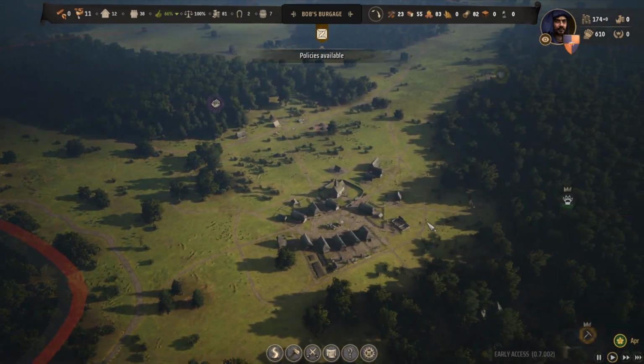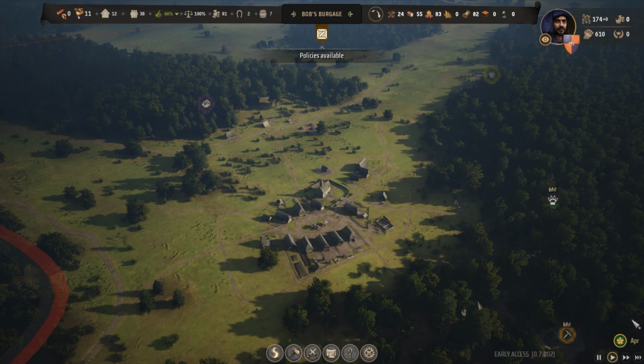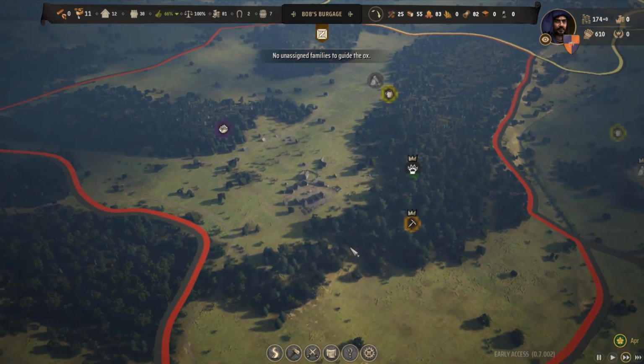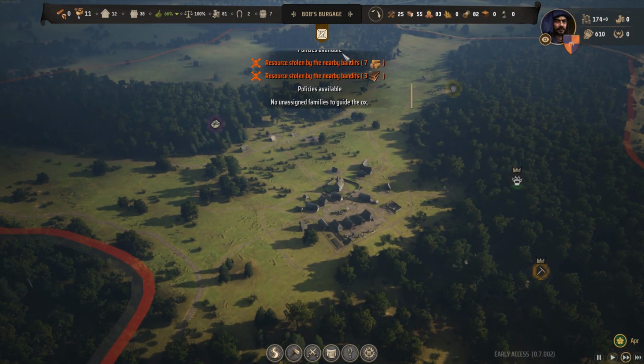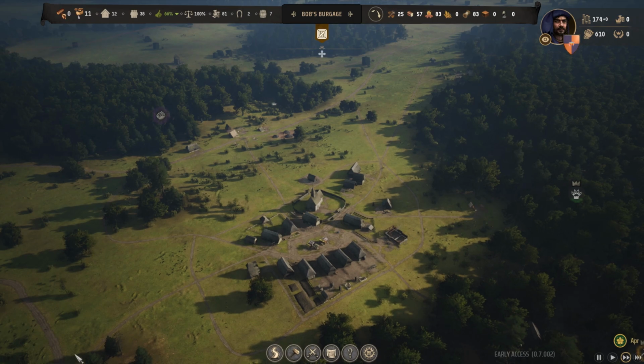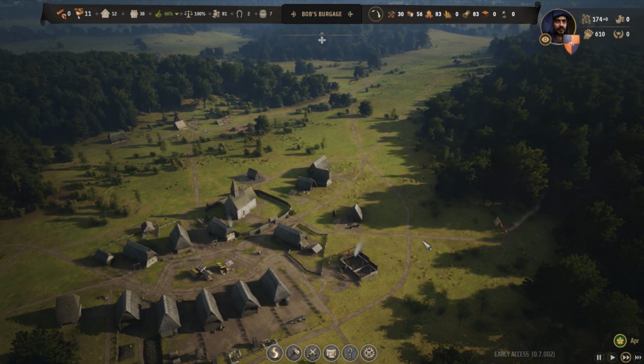Right. Policies aren't available because the manor house hasn't been completed. Planks are slowly getting constructed. We've got more timber coming in as well. So we're getting back on top of that little issue. They're saying there's no unassigned families for the ox. Did we lose 7 firewood? That sucks. At the moment, we're not getting alerted to a bandit attack, which is good. It gives us a little bit of breathing room.